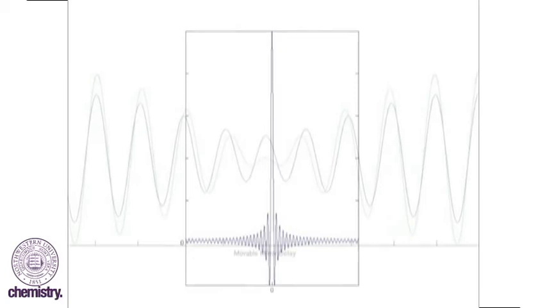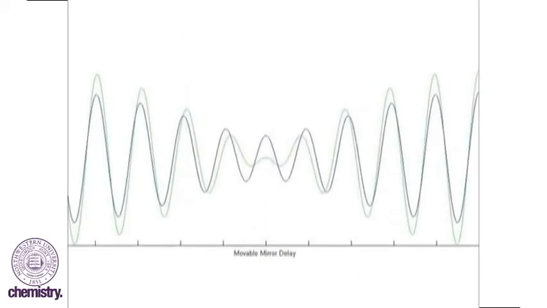With that interferogram, if one of these on the screen is the interferogram generated by the Michelson interferometer, and the other one is showing you when you have the interferogram interact with a sample, then if there are things in the sample that are going to absorb any of the light in the interferogram, it will actually change the interferogram.